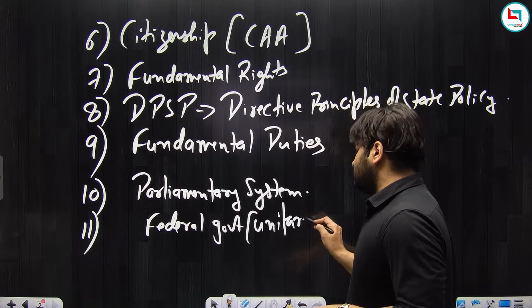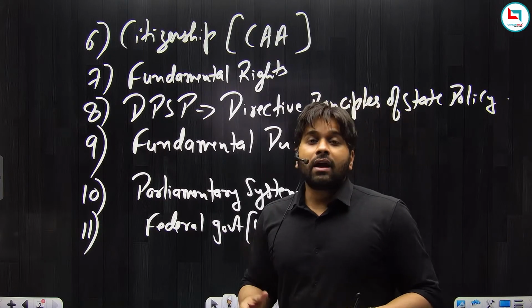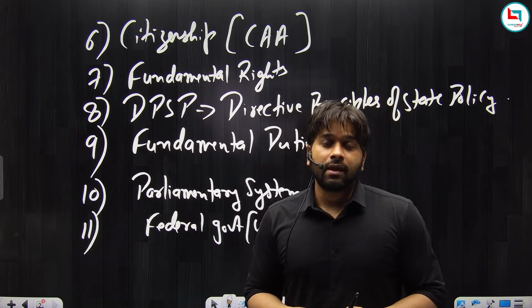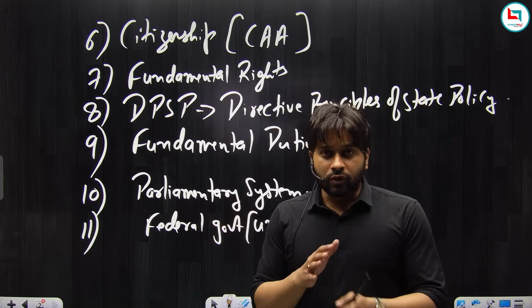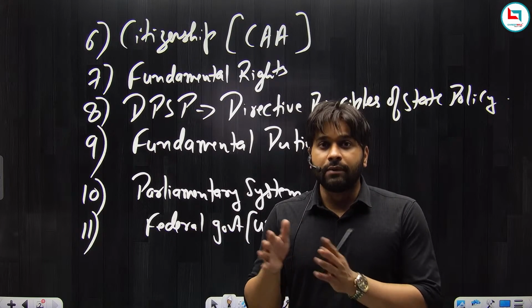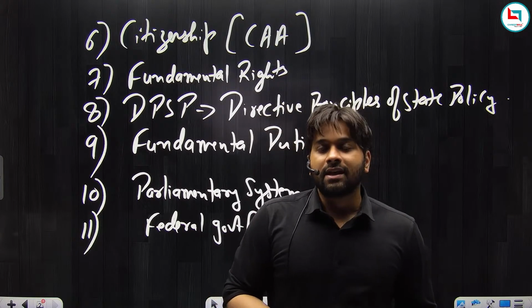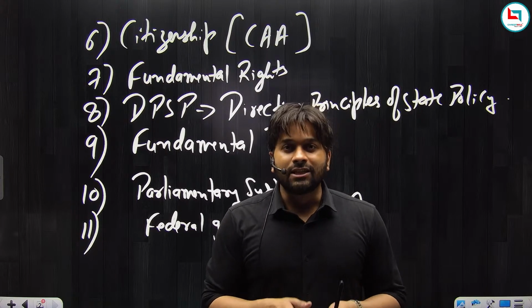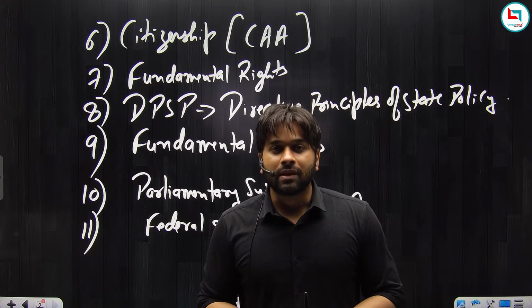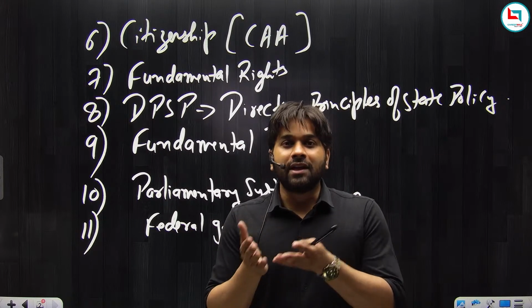And in this chapter, federal government, we will also be discussing the unitary system, because as we all know, or I don't know whether you are aware of this fact or not, but in India we have federal system, but we have a bias towards unitary system. So we say that we have federal system with unitary bias. It means that yes, the powers are divided between the center and the states, but more powers are given to the center. This particular system has been adopted from the Canadian Constitution. Giving more powers to the center is a feature of Canadian Constitution.